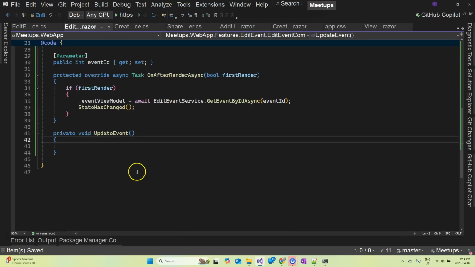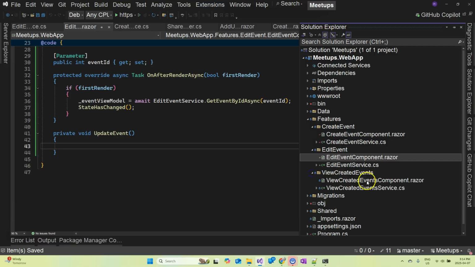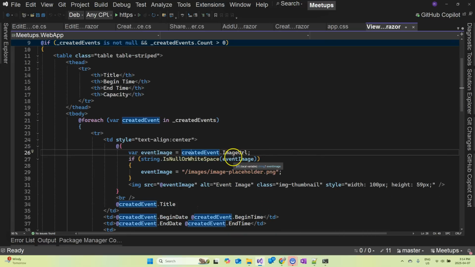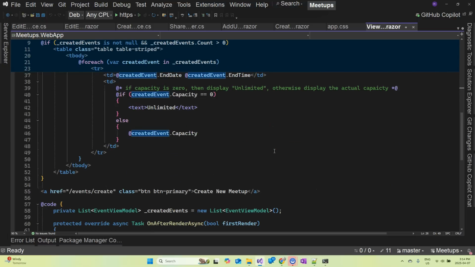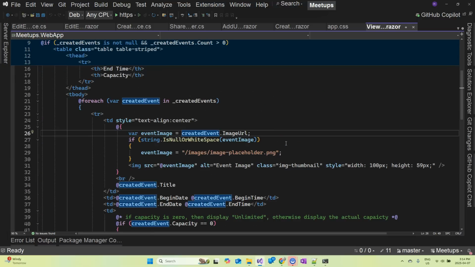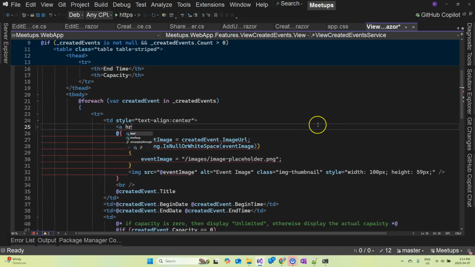So that's good. So now what we need to do is go to this slice where we can see the list of components, and then we should be able to link in order to edit the component, right? So what do we want to link? We definitely want to link on the image, which is event image right over here. So let's create an anchor element.